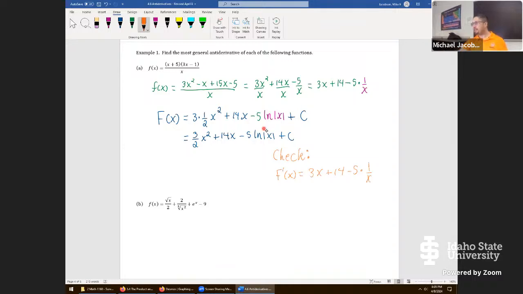And double checking, well, it's not equal to that because we did a lot of algebra, right? Where I'm trying to get a check is that once our algebra settled up and we are ready to find the antiderivative, that's where I'm trying to match it up. And yeah, we have 13x plus 14 minus 5 times 1 over x. So this is equal to f of x, which tells us we're happy. We have the right antiderivative and our work really is done.